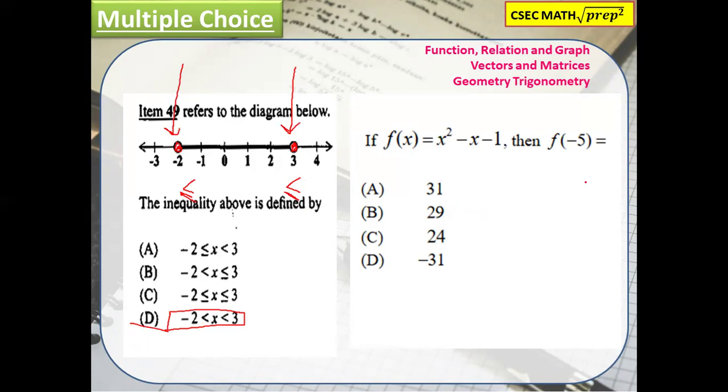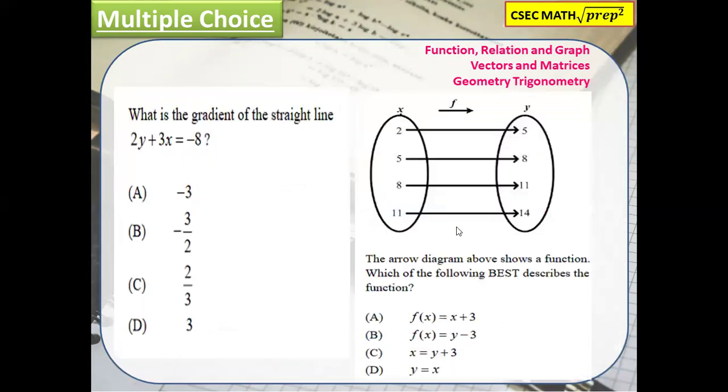All right, next, if the function is given as f(x) equals x squared minus x plus 1, but if x is minus 5, what's the value of the function f(x)? So minus 5 here squared is 25. And then we have minus here, and then the x itself is minus 5. These two negatives will convert to positive, so that's another 5. And then plus 1 in the end. So 25 plus 5 is 30, minus 1. Our answer is 29. Easy.